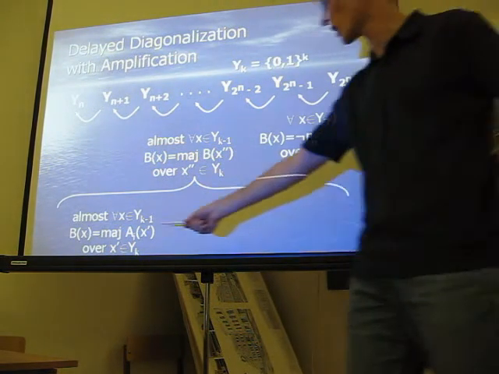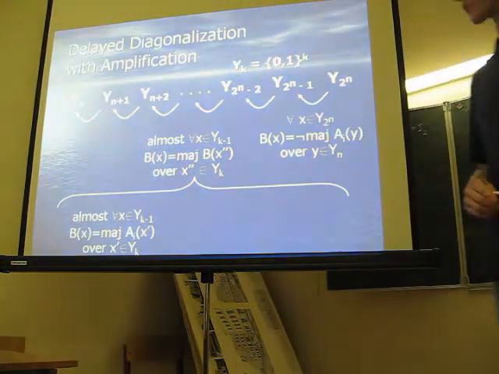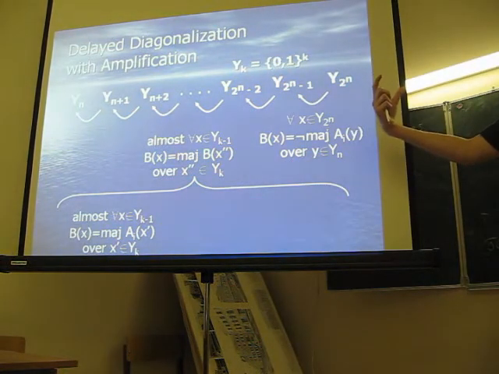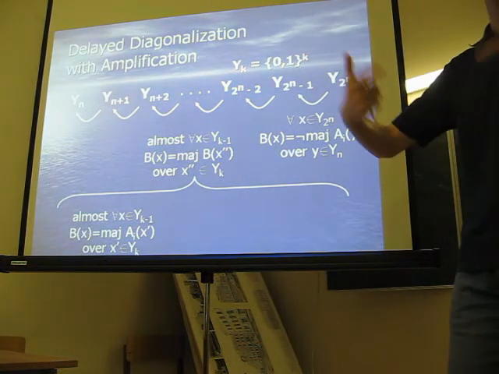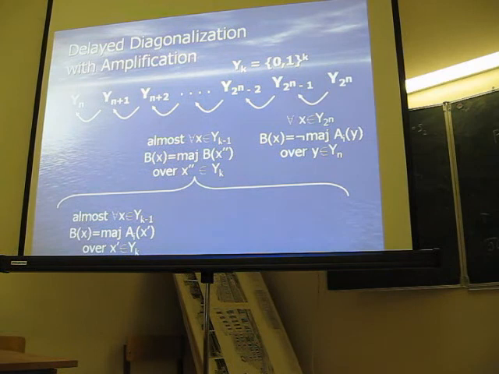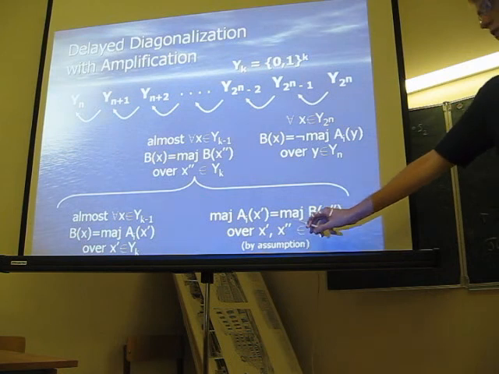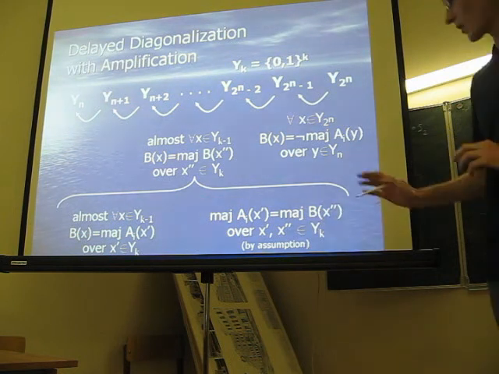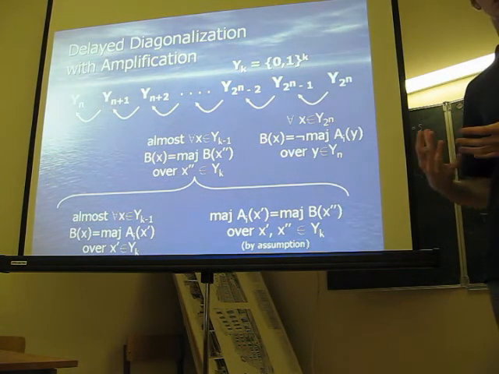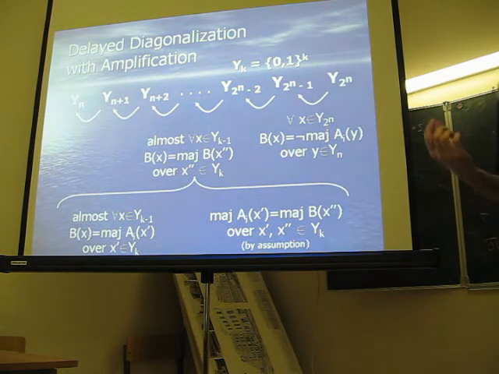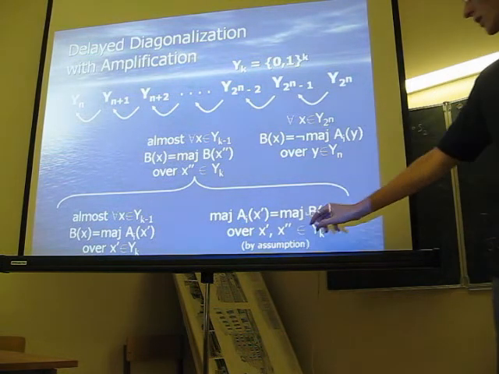Okay? So consider outputs of AI on inputs of length k, it's a very long string of length 2 to the k, and we just do amplification of the most popular answer, of the most popular value in that string. Okay, and this part, well, maybe it's not very formal, and maybe there is a small mistake here, but something like this may be obtained from the assumption that AI agrees with B on more than half of inputs of length k. Okay? So the majority answer of AI is equal to the majority answer of B.